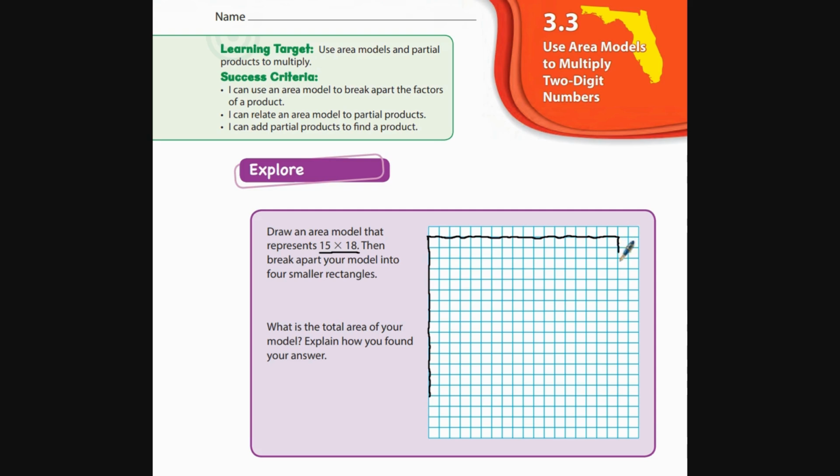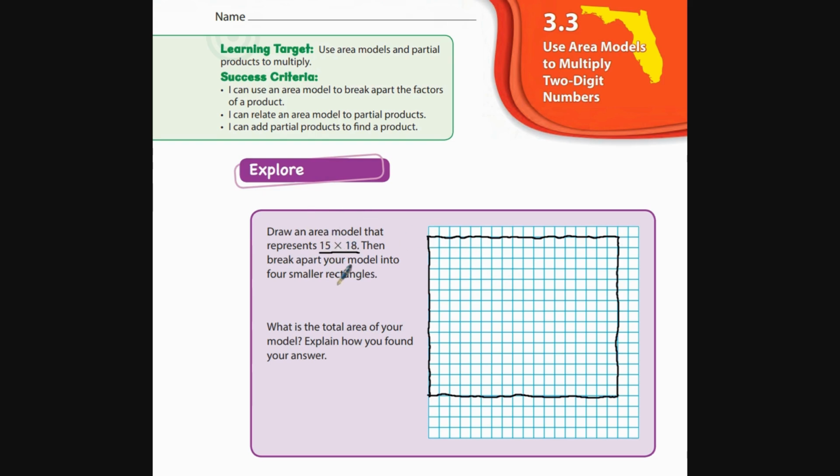Now we're going to go all the way down again to close our box. It's really an area model, but you guys know that I tell you box. So there we go. Now we have a big array of 15 down and 18 across. That's a little tough to multiply, especially if you're not used to multiplying two-digit by two-digit numbers. So let's break it up even more.